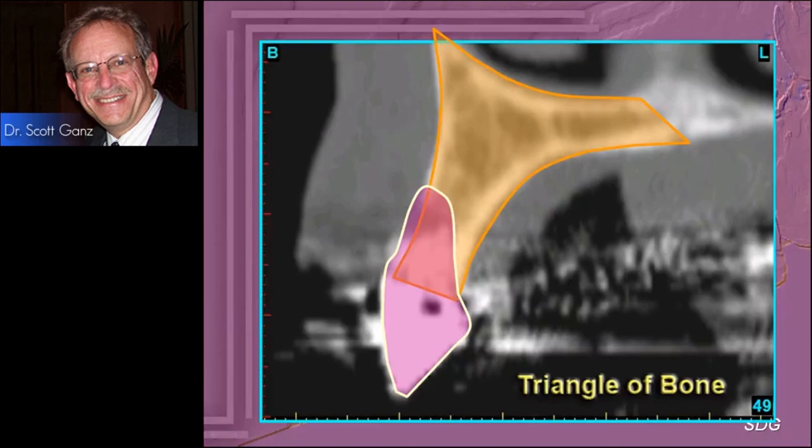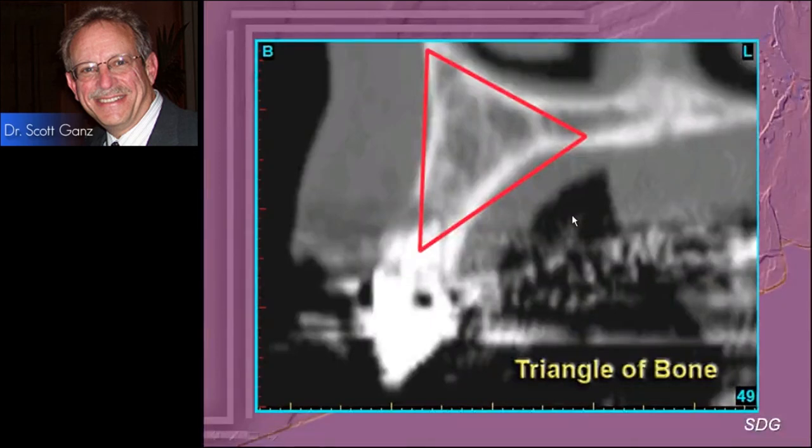The first thing that we're going to do is identify the widest area of bone in this cross-sectional image, and we'll label that point 1. We'll draw a line and connect the dots to the palatal or the lingual aspect. That will be dot 2, and then we will connect this at the crest of the ridge, bisecting that ridge, and we'll connect that dot as dot number 3. And so now we've defined this triangle. And we now have to look within that triangle, and we have to determine, is there enough bone within that triangle to place an implant?